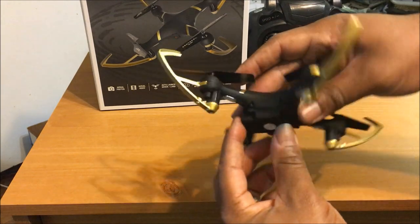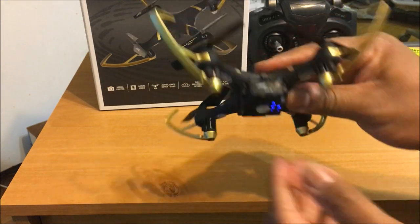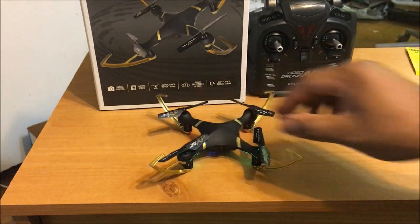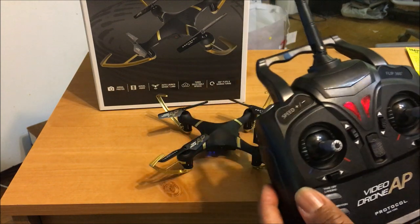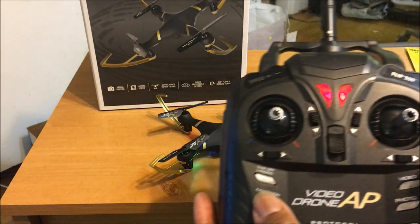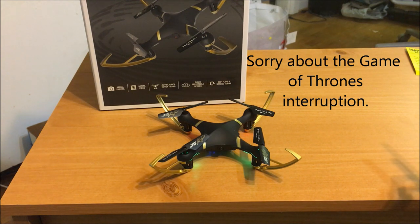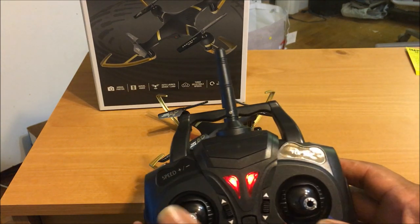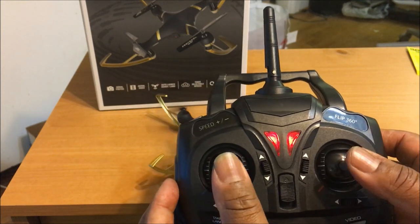Alright, so the first step you want to take is to turn the drone itself on, and little lights will come on. That means it's looking for a connection with the remote. So then turn the remote on, and to connect them, you go down then up, or up then down. Then you can hit the calibration. It blinked on the drone. The blinking on the drone lets you know that it's been calibrated. And then you take these and go to these little blue marks on either side, and that engages the blades.